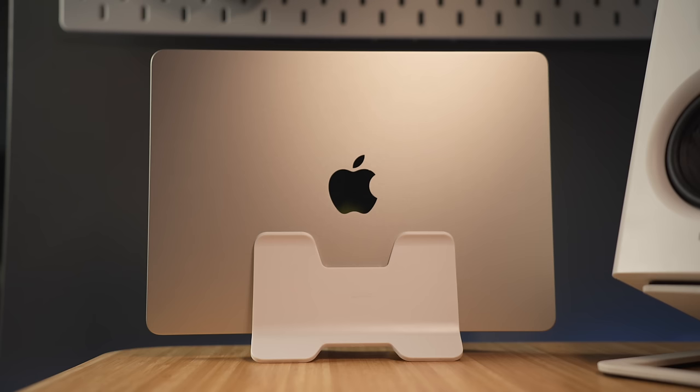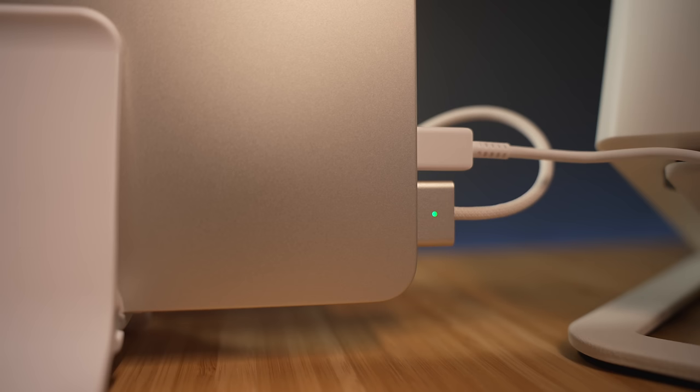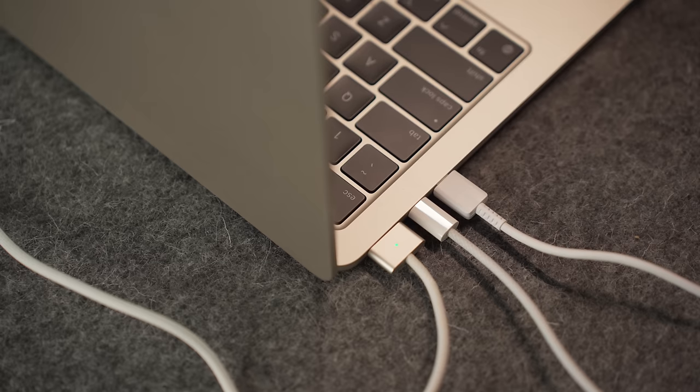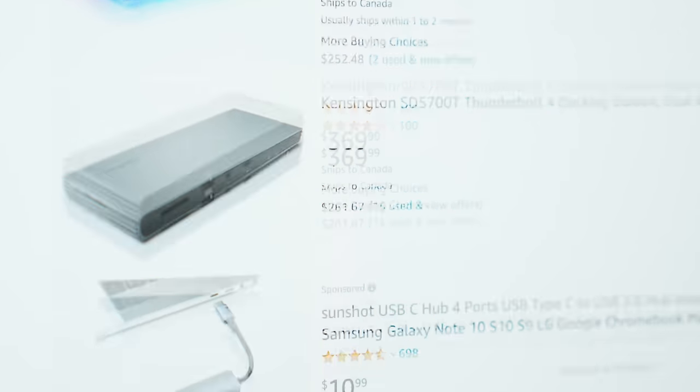With the MacBook closed and in the stand, the only thing I have to do to make this work in clamshell mode is make sure I'm connected to a power source and an external monitor. One of the downsides to the MacBook Air both now and historically has been its lack of ports. It's gotten a little better on this version as it's added back a MagSafe charger, so while it still only has two USB-C ports, you don't have to use one for charging — but two USB-C ports isn't ideal. To alleviate that, I picked up the Orico TB3 S3 Thunderbolt docking station.